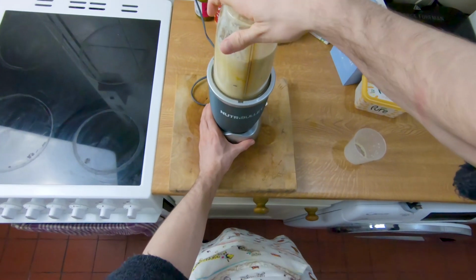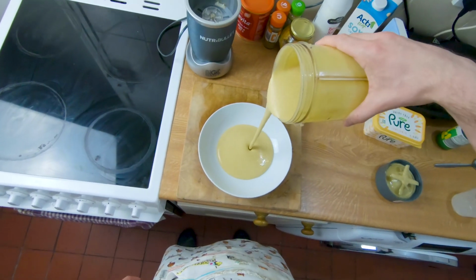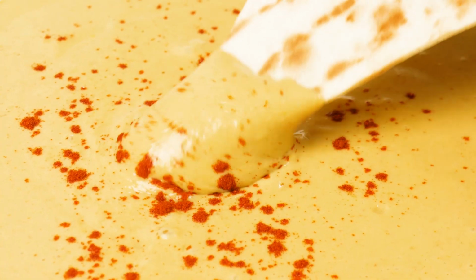Now let's just whiz it up. With this one it probably needs about 30 seconds. Now just stick it in a bowl. You can add a little bit of garnish, some smoked paprika or some fresh stuff as well. And it's ready for you to dip in some tortillas.